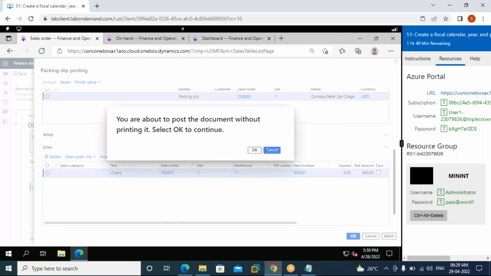If you are doing the packing slip, you need to take a printout and you need 3 copies: 1 copy for your filing, 1 copy to the customer, 1 copy to the truck driver, along with the truck. So 3 copies will be generated at a time. Now because we are practicing, this is not required. I'm proceeding.